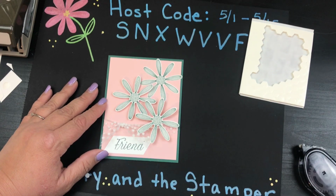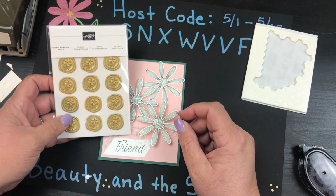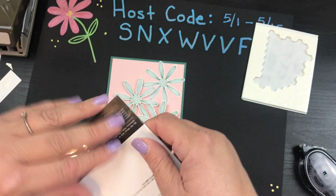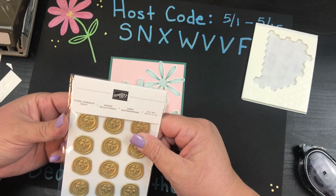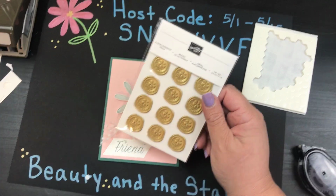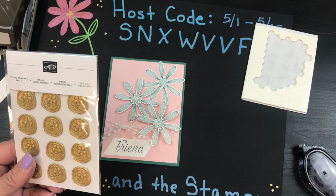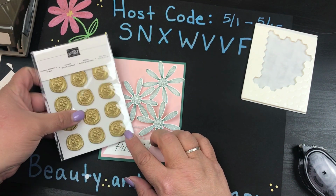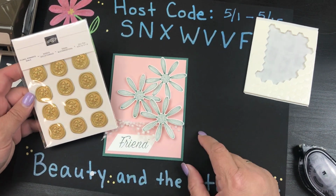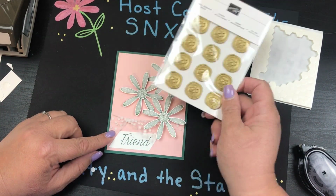Oh, you know what I have not used, and they are going to retire? Let me look. I haven't used this guy yet. These are the little floral romance seals. Do I want to open this and use it? Or do I want to add it to my giveaway? Well, sheesh. Let me see. It would be right on here. Would I like it on there? I do like it, but I'm not necessarily sure I like the color. I don't like the gold with that.